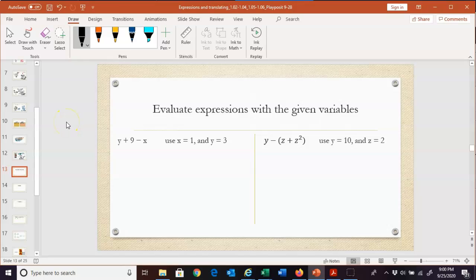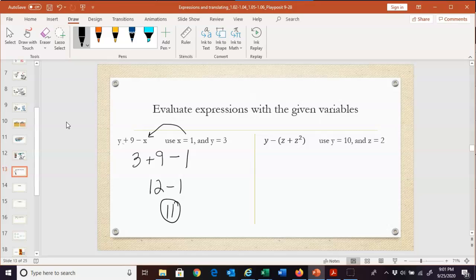All right, so this is just another way that you might see this written in your lessons and on the SOLs. I wanted to go over it with you. They'll give you an expression, and then they'll give you some values. All they want you to do is plug those in for the variables. So instead of y, we're going to write 3, and instead of x, we're going to write 1. That's it. Now you have your mathematical expression that you can simplify using PEMDAS, or you can also use your calculator as that tool. So 3 plus 9 is 12, and 12 minus 1 is 11.